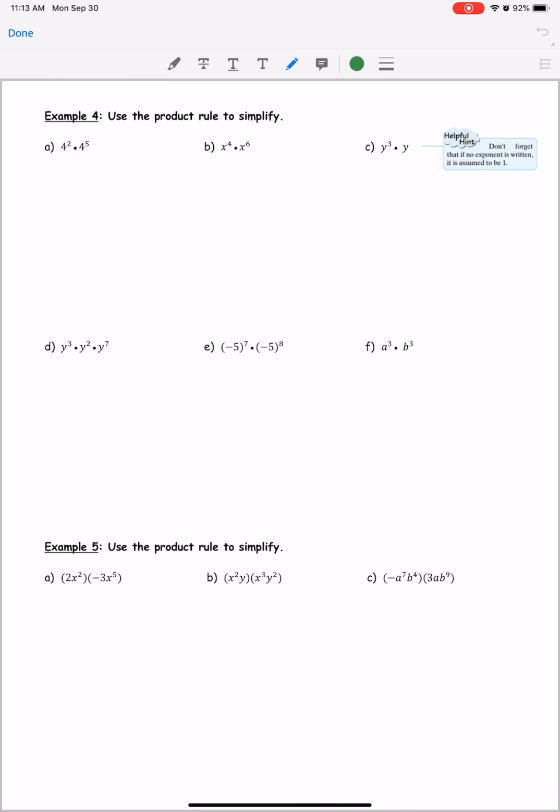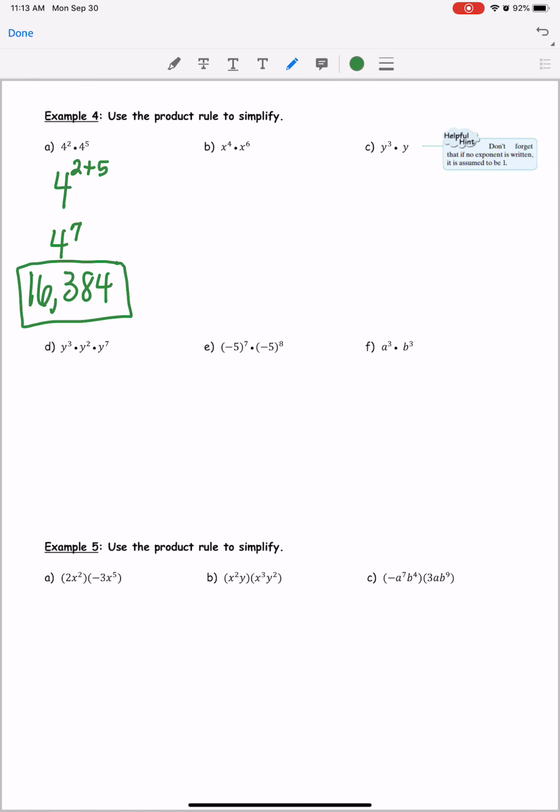Okay, so let's turn this page and let's try some examples. We've got 4 squared times 4 to the 4th. Since they have the same base, we'll keep that same base, so don't do 4 times 4, you keep the base. And then we'll do 2 plus 5, so I'm going to get 4 to the 7th. Now, anytime you have a number to a number exponent, we need to evaluate that. So in your calculator, do 4 caret 7. And 4 to the 7th is 16,384. So this is my final answer here.